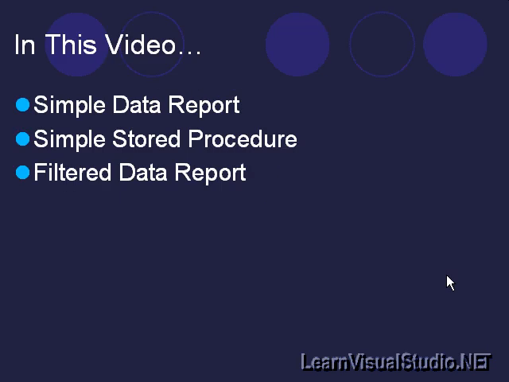In this video, I'll walk through 3 of the 7 data page templates available in the ASP Web Matrix application. For each template, I'll start off by showing you the output of the template, and then I'll walk through the HTML and then the C# code that's used to generate the reports.